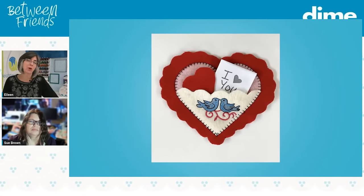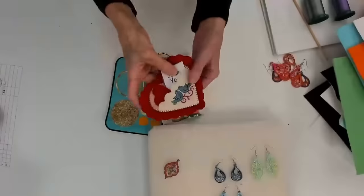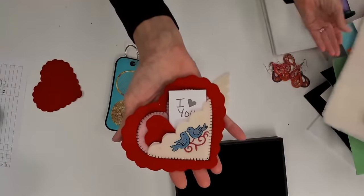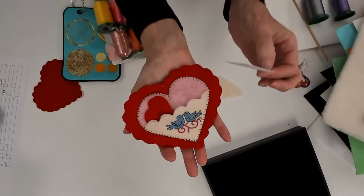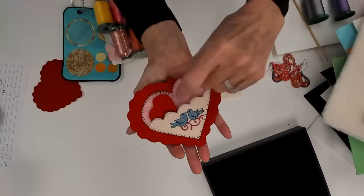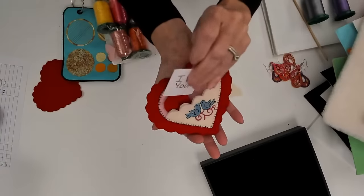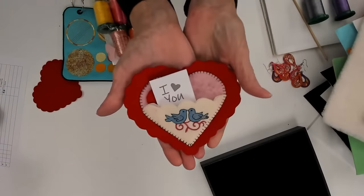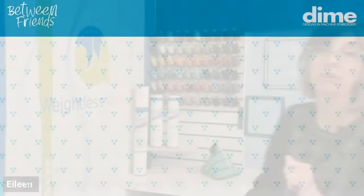And you can write a little note and send it off. So here, let's go ahead and take a look at it. It fits in the palm of your hand. And how sweet is that, right? I love it. It's so cute. And write a little love note. Maybe you can put some candy in there or whatever you desire, but it is just precious. I tell you, I love it. And stitched, oh, it's under 3 minutes. It's so fast. It's really fast.